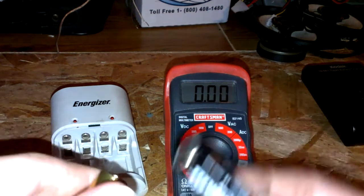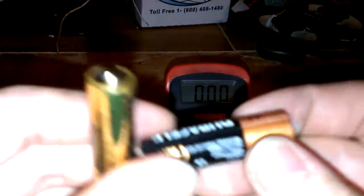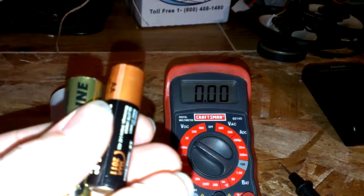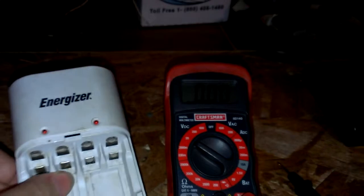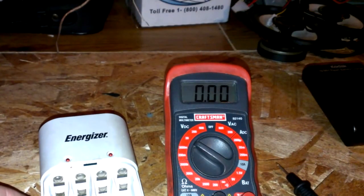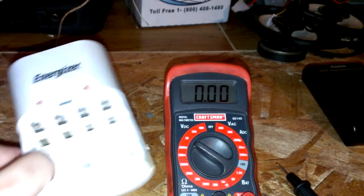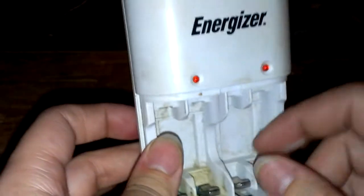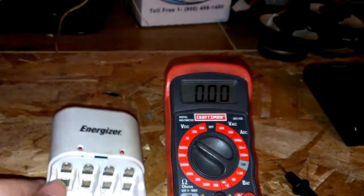Recharging alkaline batteries — they do work, even if they're already expired. So don't throw your old alkaline batteries away; go ahead and stick them in your charger. If they blow up, they blow up — it's not going to hurt you or anything. It's not really super toxic. If they do leak in the charger, these parts might corrode. Just pull them out, throw them in the trash, and wipe it off with rubbing alcohol and a cotton swab.